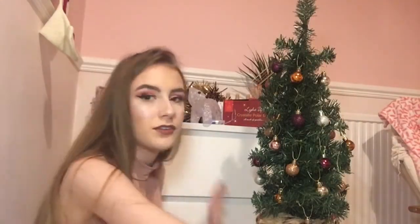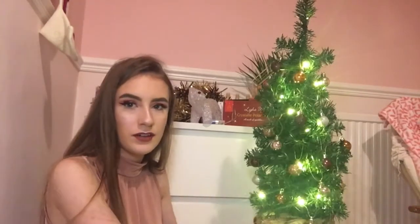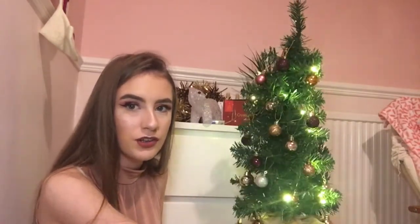The Christmas tree is decorated, so now I'm just going to turn on the lights, and I'm not sure if it'll blind you, but here we go. There we go. As you can tell, you probably can't see the baubles as much, but it looks very cute. It looks very green toned, but I love it and I think it's really cute.